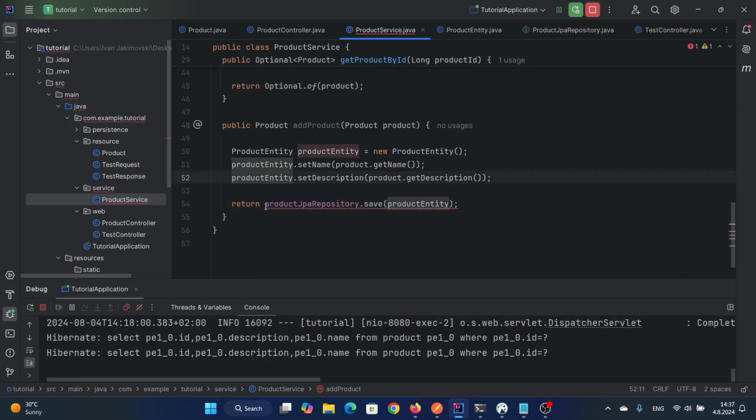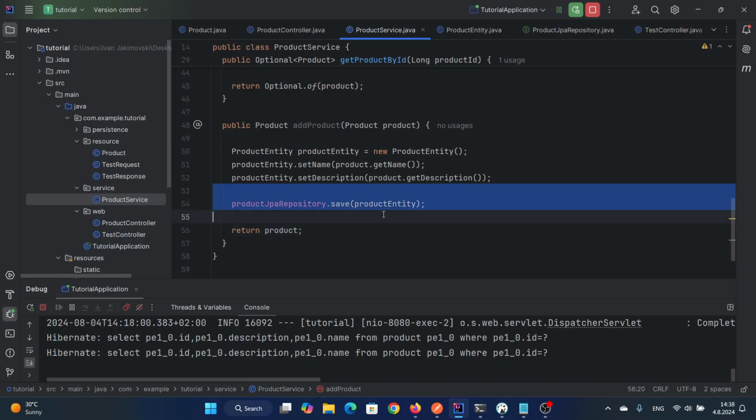Now, because we probably don't want to remap it right now, I'm just going to return the product that we're saving. So I'm just going to return the one from the request, but I just deleted the line of the saving, so we don't want to do that. For the purposes of this tutorial, if we were to have a different return object, then we would obviously have to remap it. But in this case, I'm just going to return the product like that. So we're saving it to the DB and we are returning the saved product.